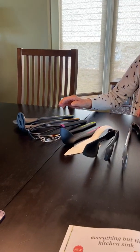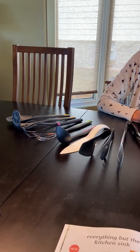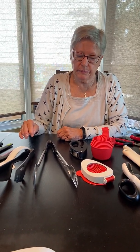Now, you guys, just a warning. If you buy these utensils, you will get a sticker on them that says, do not use in heat. And what that means is just don't leave them sitting in the pan. You can use them in your pans, but if you leave them sitting in your pan, they're not designed for that amount of heat.